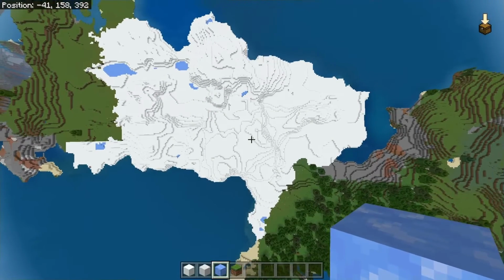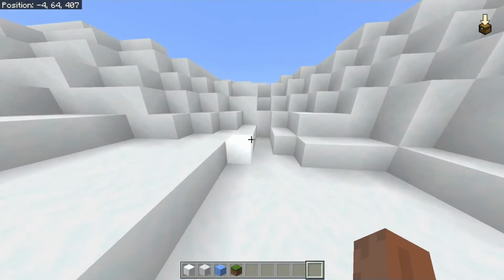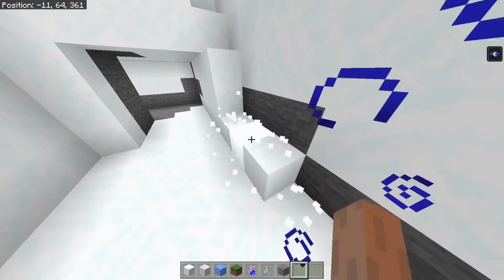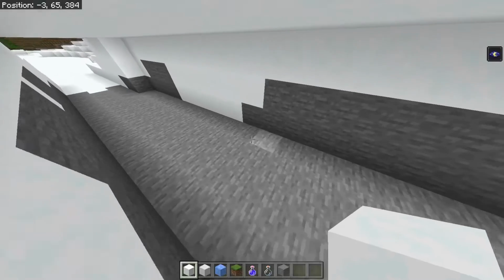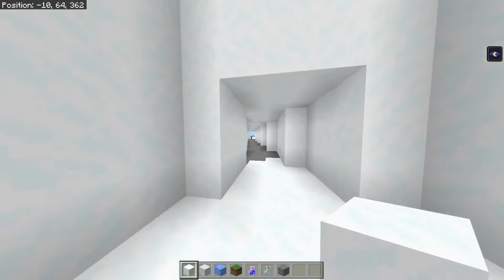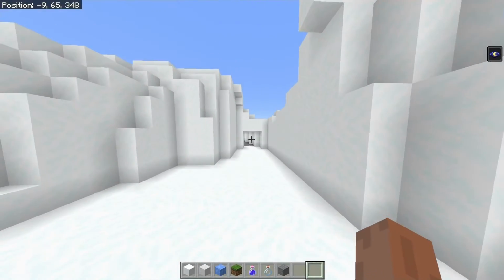So the plan is we're going to put one of the villages there and then one of the other villages there, connecting with a cave in between them. So I'm going to dig out a 3x3 tunnel all the way to the other side. After some cleanup, I really wanted to make this a slanted cave, and it was very difficult, unfortunately. But I got there in the end, and this is what I had at the end of it. It's not perfect by any means, but I think it looks alright.